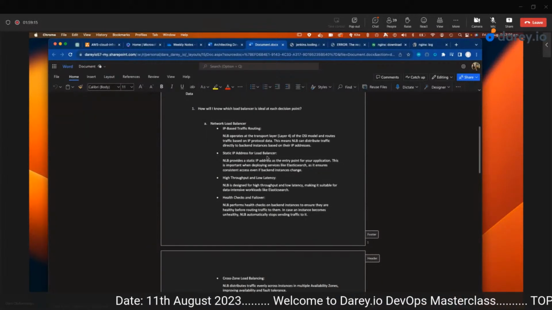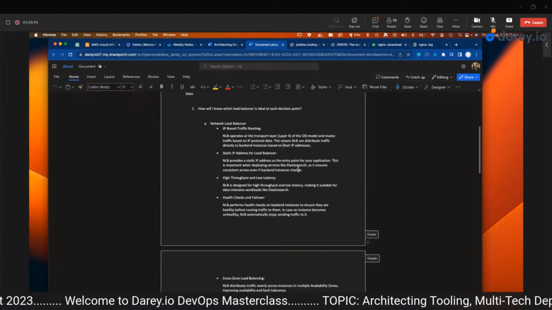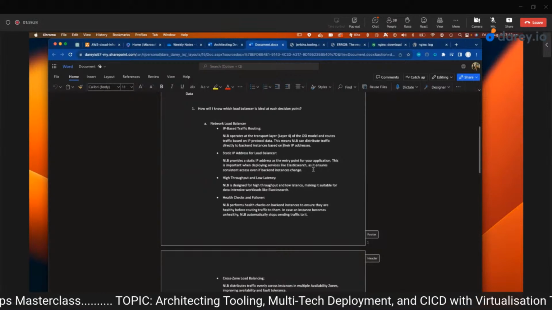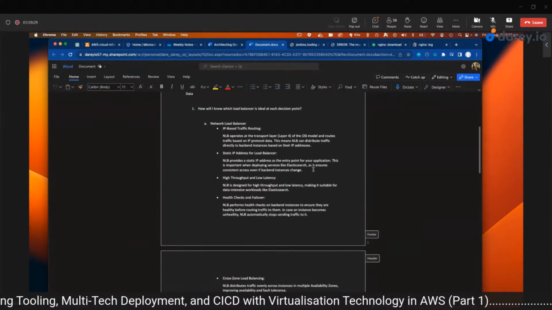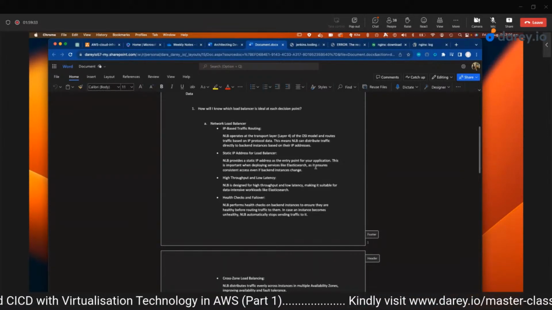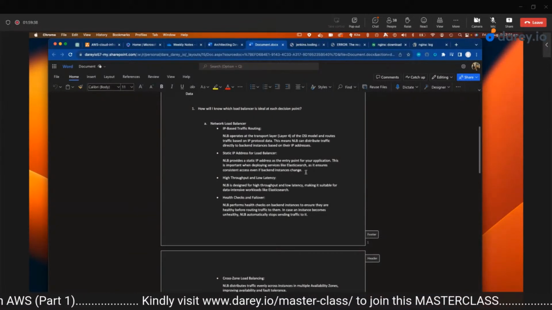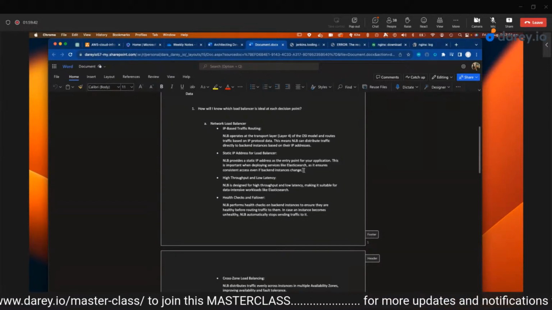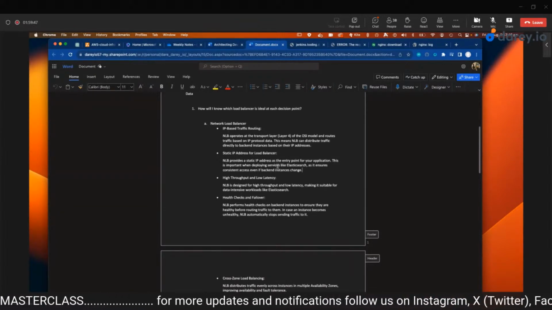Now, static IP address for load balancer. So NLB provides a static IP address as the entry point for your application. So if you have a use case to have static IP address, then network load balancer is going to be a reason to want to choose it. So this is important when deploying services like Elasticsearch, for example, as it ensures consistent access even if backend instances change. Okay, so is that a good reason enough to want to use a network load balancer?